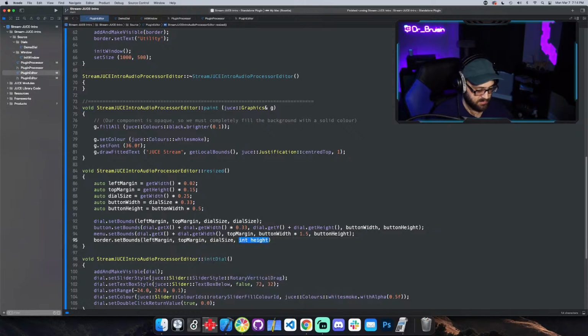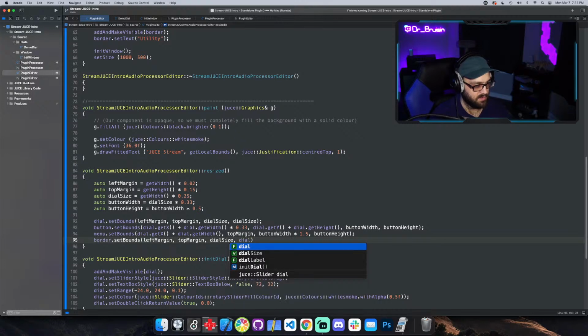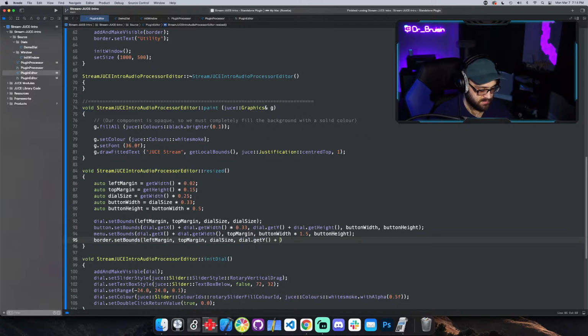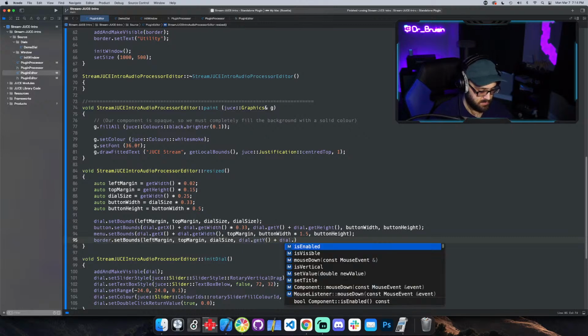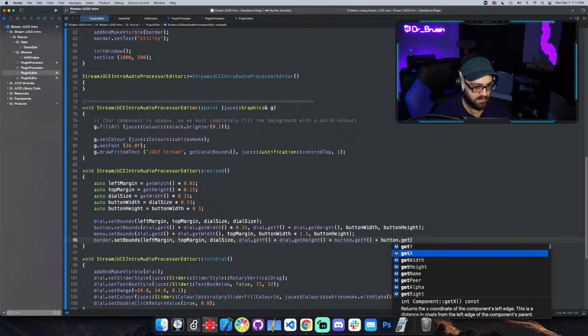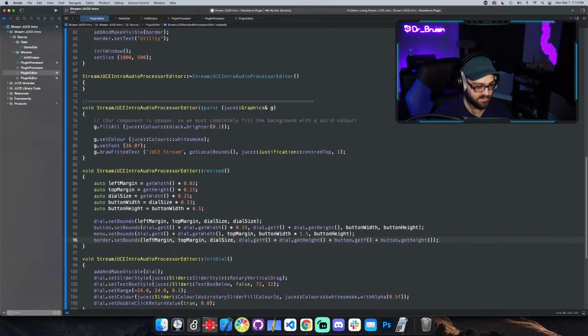And then the height is going to be... Okay, so dial.get Y plus dial.get height plus, you need to include the button dot get Y plus button dot get height. And then it's probably not going to look perfect. It's going to probably be touching everything, but we can fix that. We just want to make sure that it's in the right general area.